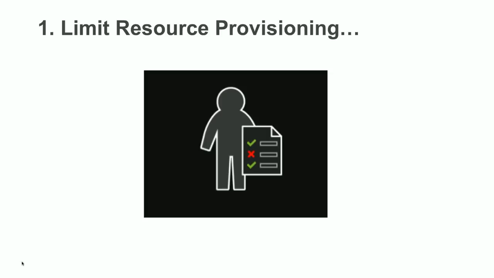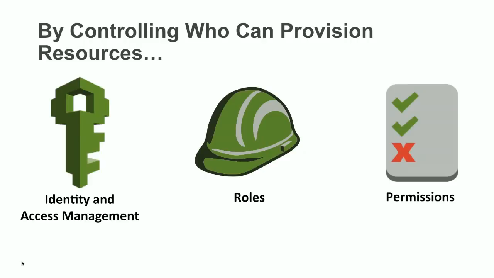So how do we do this? How do we limit resource provisioning? The best way to do this on the AWS platform is using the Identity and Access Management service. It's a service that's built into the platform, and every one of our services that we bring to market will automatically leverage it. You can think of this as a way to define users or policies which restrict what certain users can do at a very fine-grained level, even to the point where you could restrict particular users to only deploy certain EC2 instances or leverage certain AWS services like S3 in a very specific region.